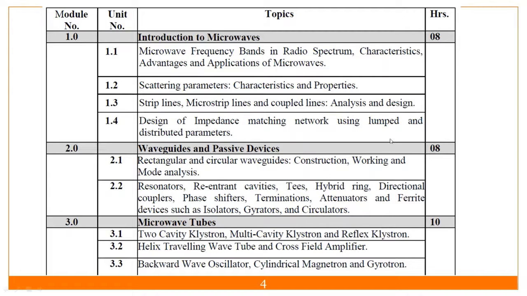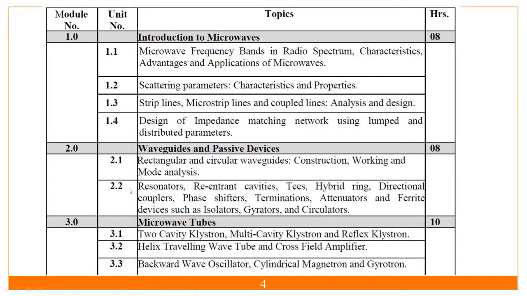So we study its construction, working and mode analysis, like transverse electromagnetic, transverse magnetic and transverse electric. The mode analysis is the important part. The examiner will definitely ask a 10 mark question based on the rectangular waveguide and circular waveguide. You can check using different previous year question papers. Definitely you will find a 10 mark question based on the circular and rectangular waveguide, on its construction, working and this specific mode analysis. So we will see the analysis, which is the derivation part.